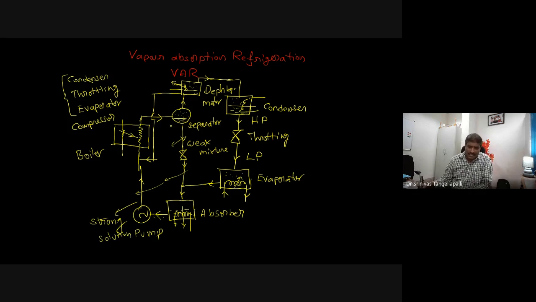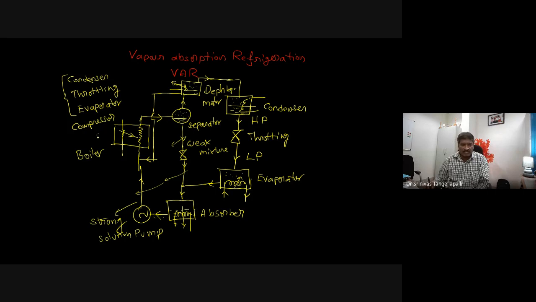Now you can see mainly three branches when collecting this liquid. There is a vapor working fluid line, the weak solution line, and the strong solution line. Okay, fine. Whatever we have discussed, the heat exchanger, separation, condenser, throttling, evaporation, pumping and absorber can be combined together to get the overall outcome of this vapor absorption system.